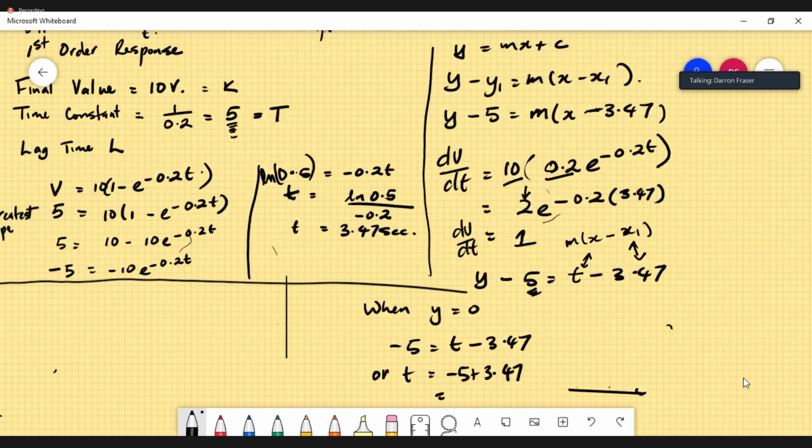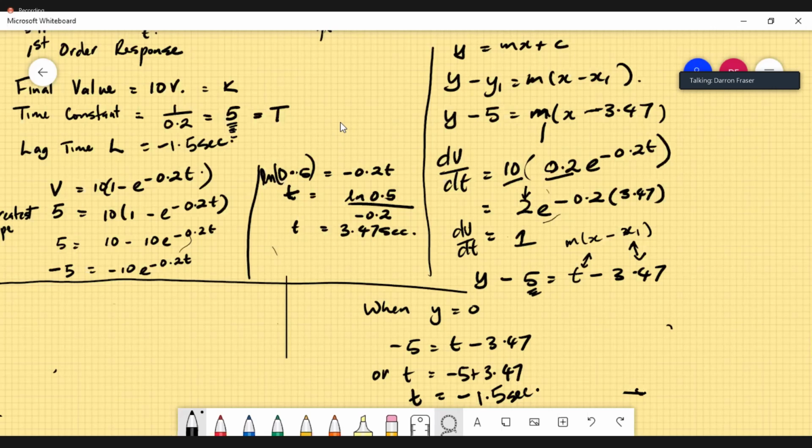Even the teacher can make a mistake. Anyway, we're not going to dwell on it because the point is not the maths. So let us say that t is equal to whatever we get. I'm going to use negative 1.5 seconds in this case for my lag time. I'll find the fundamental error and tell you what it is in a little bit.